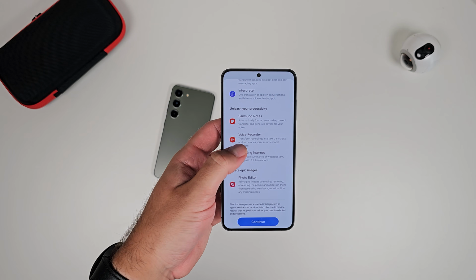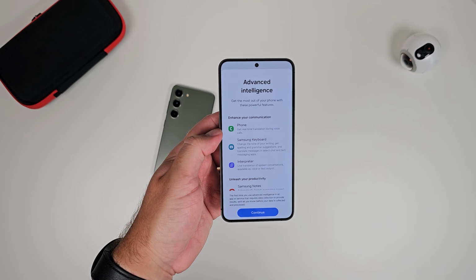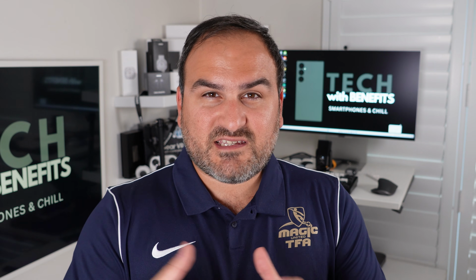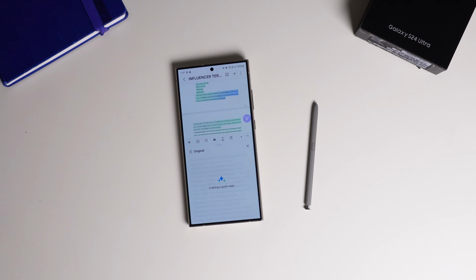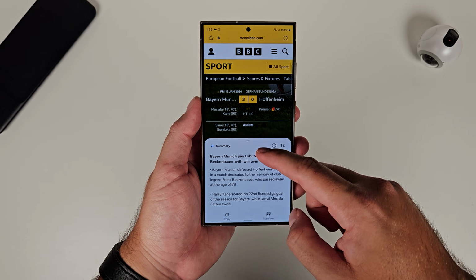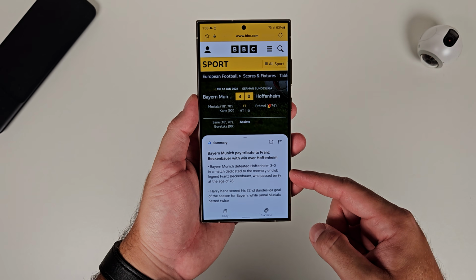Whereas I think if you can access it now, if you want AI now, the S24 has, with Galaxy AI and the new One UI update, a plethora of AI features. Ones like Portrait Studio, where you can turn a photo of you into a cartoon or a superhero, a comic book character, and you've got some fun that you can make with that. Galaxy AI is also very useful and functional in things like productivity, built into Samsung Notes. It's built into Samsung Internet. You've got a lot of AI function in the S24, and it's part of the package. So that's definitely a reason why too.